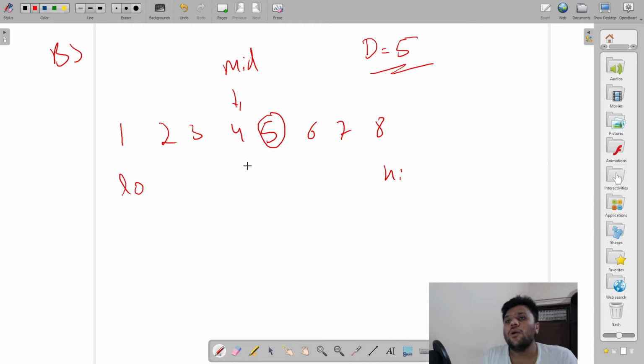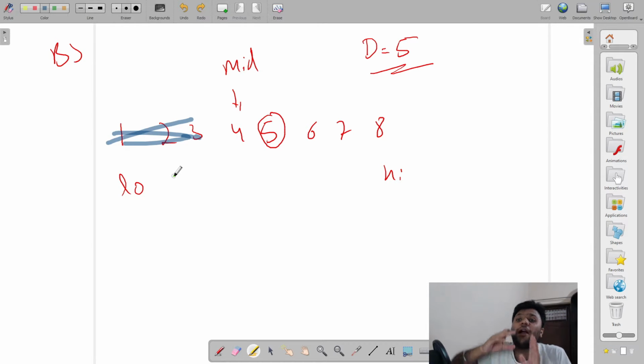Now how are we going to calculate? First of all we calculate mid, and we check whether mid is a defective version or not. We say no, mid is not a defective version. Then I will stop looking at the left part, because if mid is not a defective version, it means there is no defective version before mid. So the defective version can only be after mid.